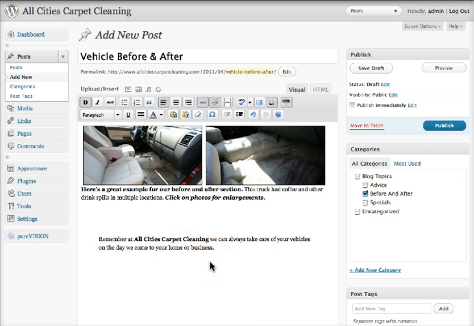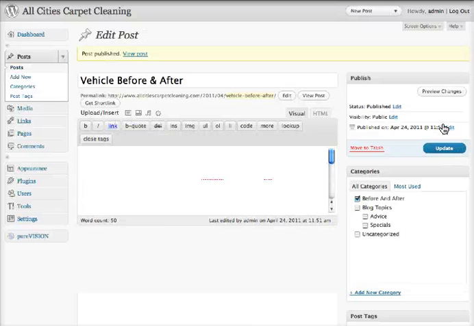We're going to go look at it here in a second. The two photos are there, the before and after. We got our text. We've edited that. We put the before and after for our category. We put our tags in there. Vehicle before and after. We don't even have to worry about typos or anything, it's so easy to fix afterwards. Really, the hardest thing you're doing here is the photos. That's the only place you really got to pay attention to what you're doing. We're ready to publish it. And don't be afraid to publish it. Once you publish it, it's on your website. So if somebody's on your website and they change pages, it's going to show up. Okay. We're going to go ahead and publish that.